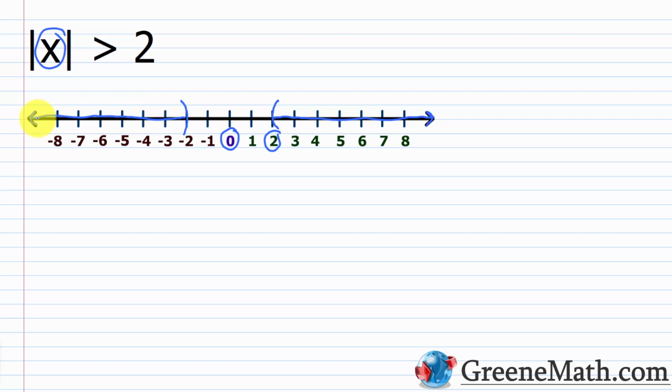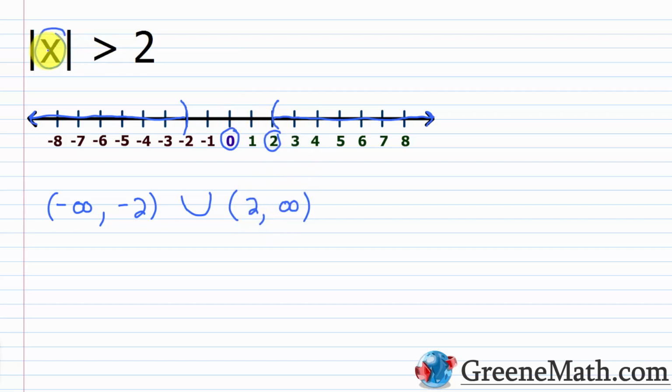So that gives me two solution sets, one where it's -infinity up to but not including -2. And it's the union of this with this other guy, anything larger than 2. So thinking about this, any number that's involved in either solution set here would satisfy this inequality. Just pick a number. Let's say we pick -8. Plug in a -8 there, take the absolute value, you get 8. 8 is larger than 2. Let's say you pick 3 over here.